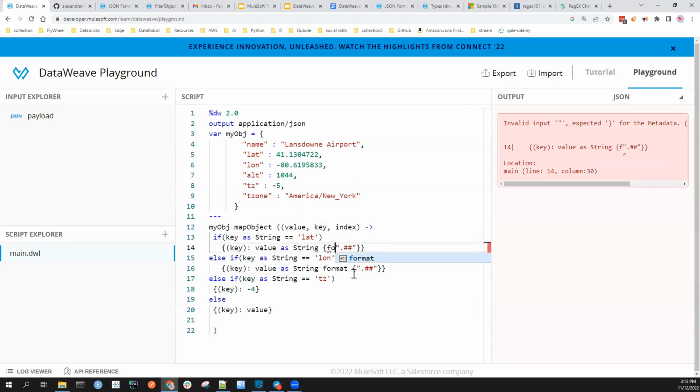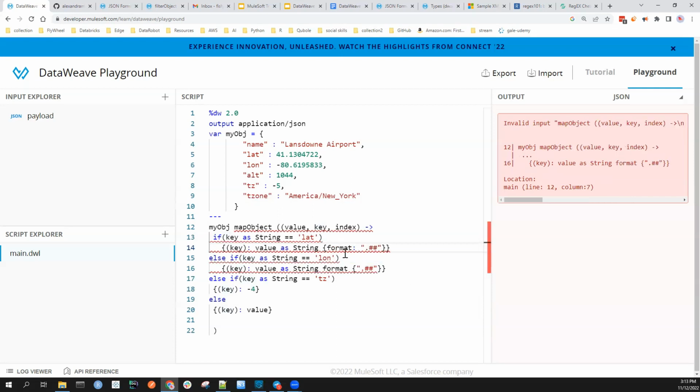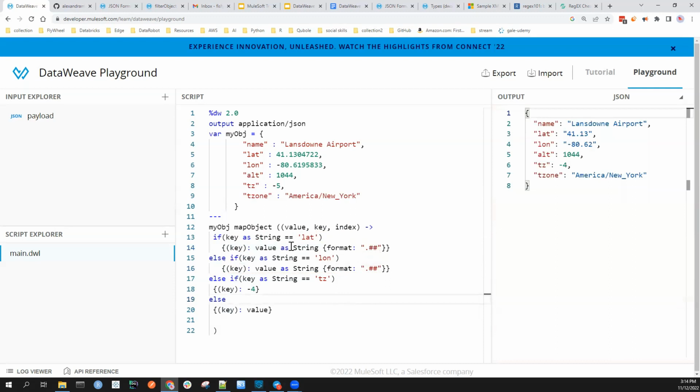Format should be within the curly braces, format colon, it should be like this. So as a string, here as a string, then within curly braces, we put format and we put the number of digits we want here.